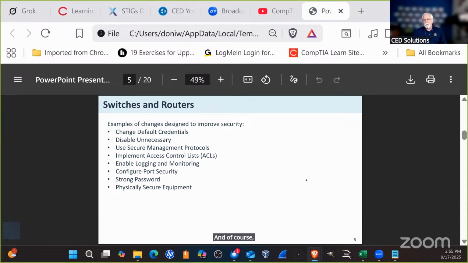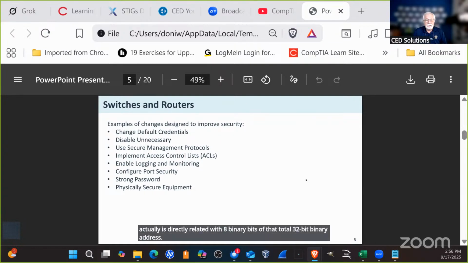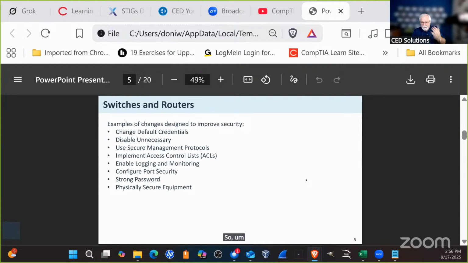And of course, we human critters see it as a numeric address, like 192.168.5.15 or 10.10.1.32. It's got 4 octets of numeric values, and each one of those 4 octets is directly related to 8 binary bits of that total 32-bit binary address. So that's how it is currently.